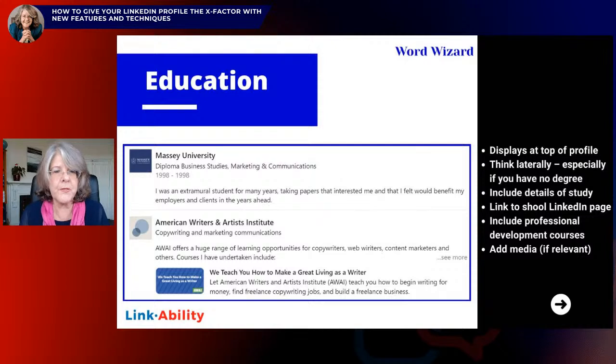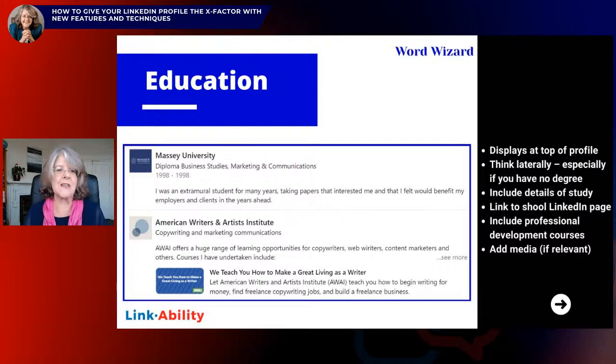Now, the problem with that is that unless the courses that you've done for your professional development are done through a recognised training provider that has a LinkedIn schools page, you won't be able to show the logo on your profile. And if it's going to show at the top, that is a problem. But, you know, I don't know that that's insurmountable. I don't know how important it is for there to be a logo, to be fair. I choose not to have a logo on mine, and it sits at the top of my profile, and nobody has ever come to me and said, Linnea, you really shouldn't do it like that, or have you not got any kind of tertiary qualifications? Nobody has ever mentioned that in a negative context at all.